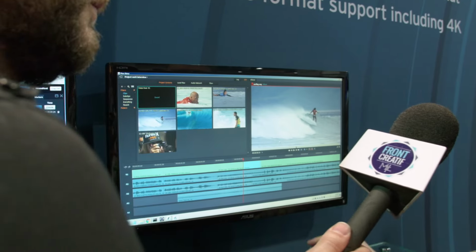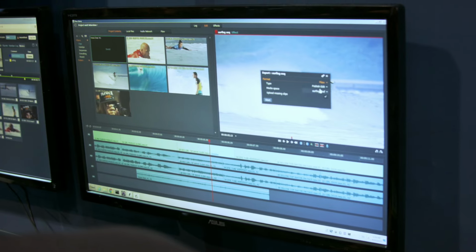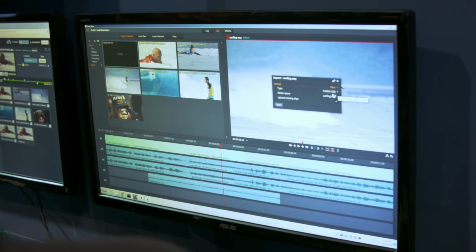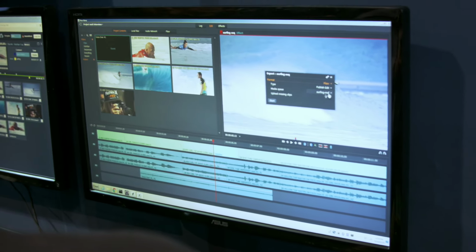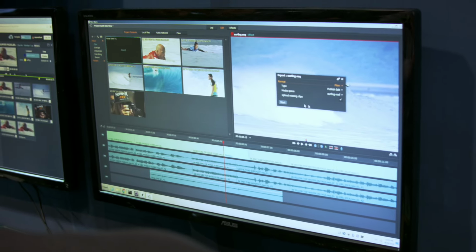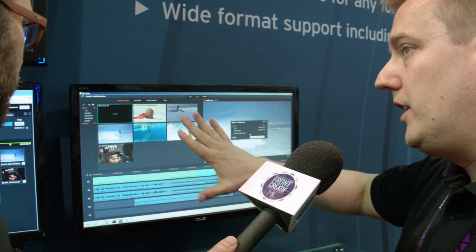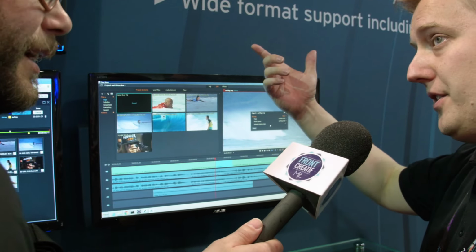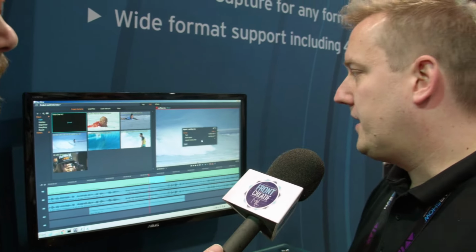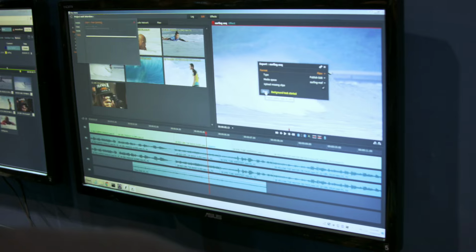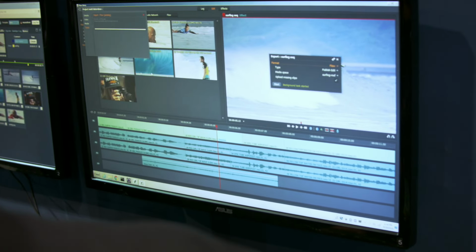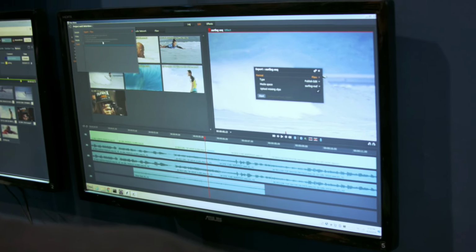So what I want to do now is send this back for somebody to be able to online back at base. So what I'm going to do is export it back to Flow. You can see I've got a couple of options here. I'm going to publish the edit, which means it's going to make it available. That's the media space it's going to go to, and it's going to upload the missing clip. So this voiceover that I've recorded here, I'm working remotely. It's only local on this machine, but it needs to go back to the server. So I want it to upload missing clips. I click on Start there. And here we go, it's uploading the file now.